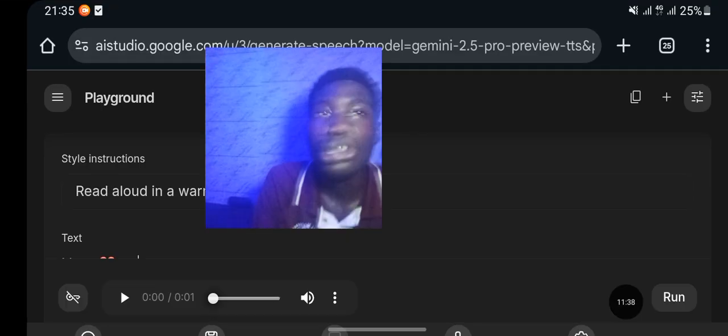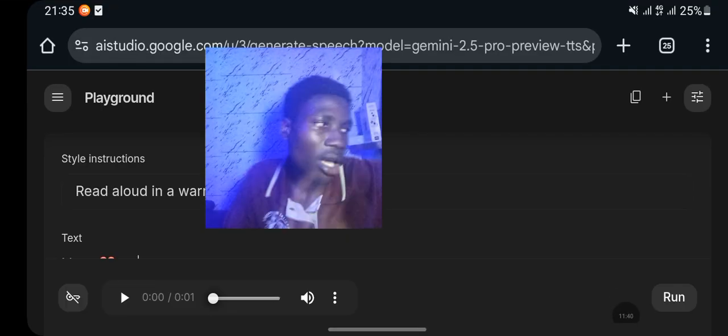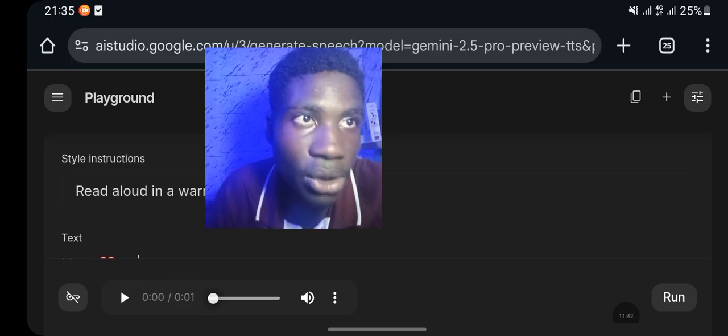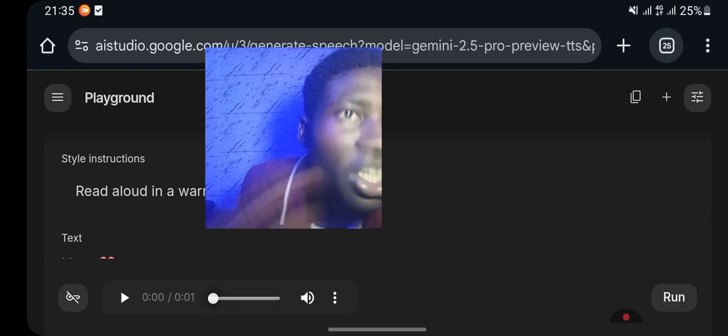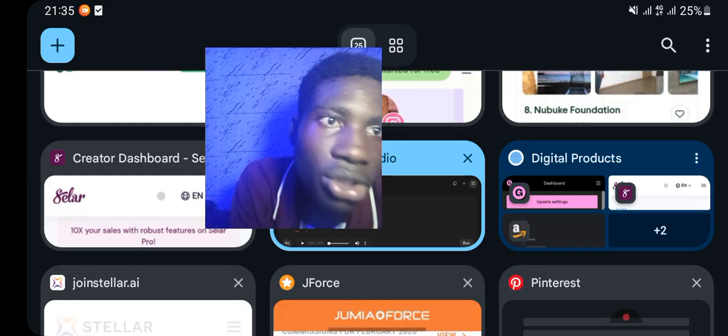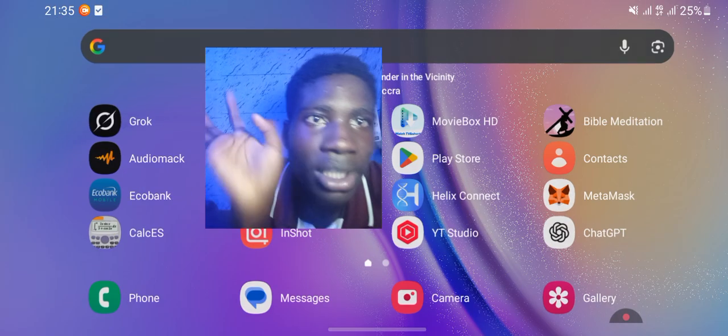At this moment it is running, and after some time we've got our audio. It's short. You click on the three dots and download, and there you go. You download your free audio on Google without paying for 11 Labs. If you want, I'll dive deep into teaching you that. All right, after that, now we want to generate a video. We are going to use Grok, completely for free.